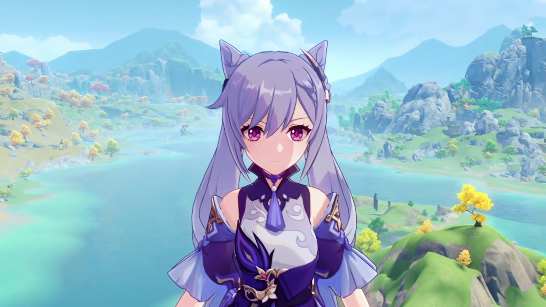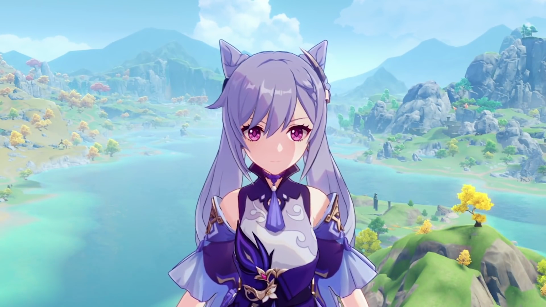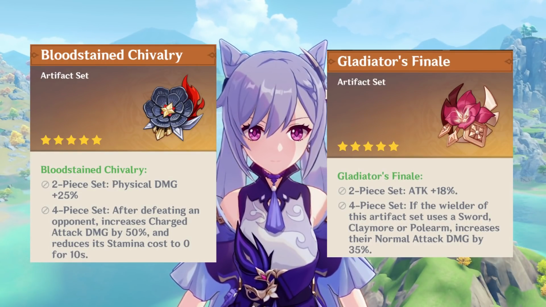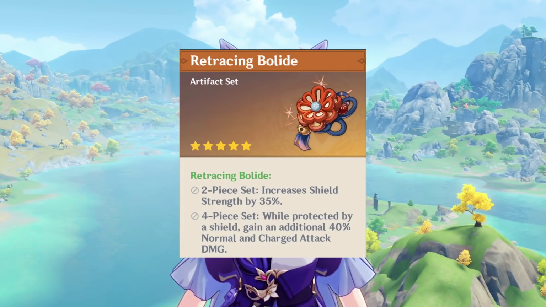For physical damage artifacts, you also have a couple choices floating around, but for myself, I found the 2-piece Bloodstain and the 2-piece Gladiator, or the 4-piece Bolide to be the best option.